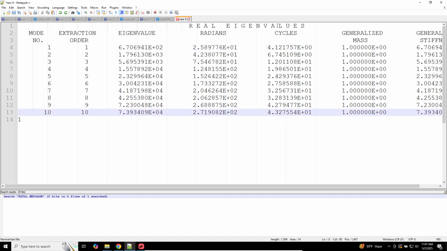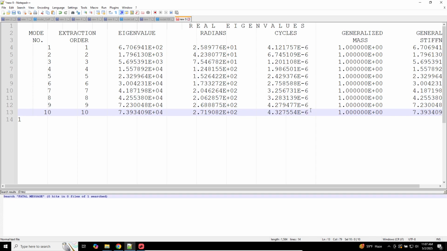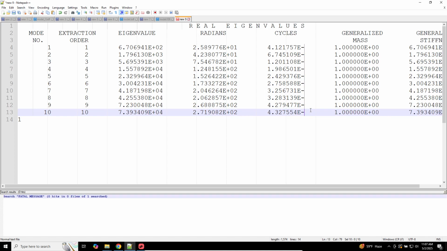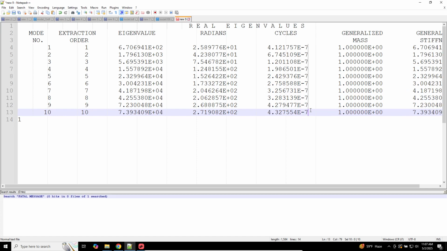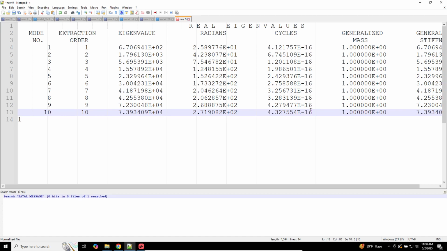Let me undo this. Here I get 4.12 hertz, 4.75. Great. I think anything greater than 1 times 10 to the negative 6, that means your structure is properly supported. So if you have something like 3, 2, 5, or something like 20 or 3 or 2, that's okay. But if you have something like 7 or 8, that might be an issue that's worth looking into. If you have something like 12 or 16, that's a big problem.